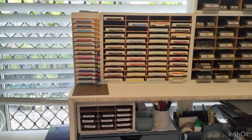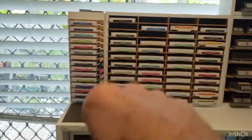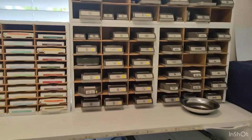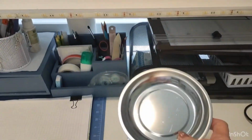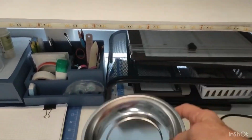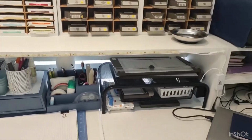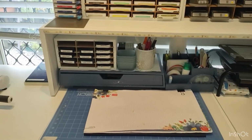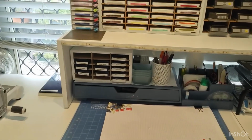All within reach are my stamp pads, all in family colours. The first row are the in colours, then a few punches. I purchased this a little while ago. It's a magnetic bowl, and I put it next to me when I'm crafting, and when I'm finished with a die, it gets dropped in the bowl so it doesn't get lost on the desk somewhere. It's a really strong magnetic bowl. I think it was in the painter's aisle.